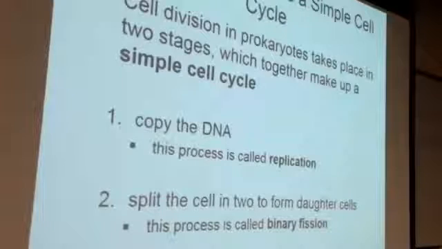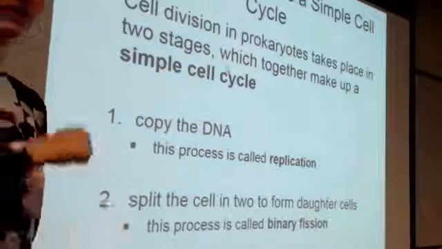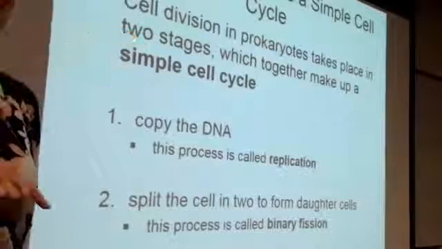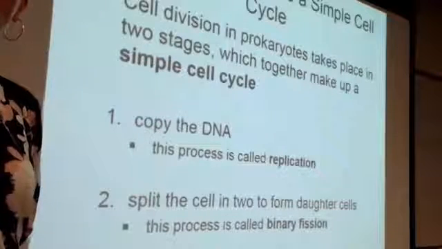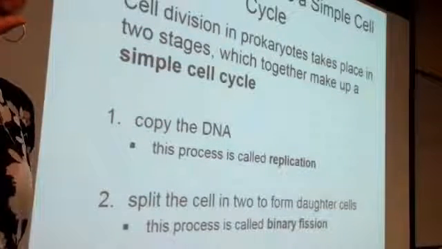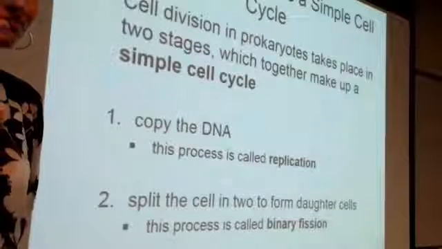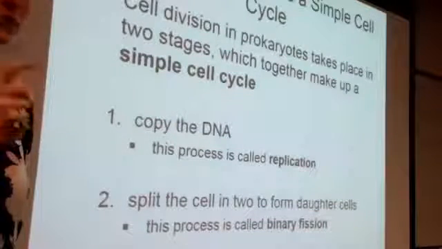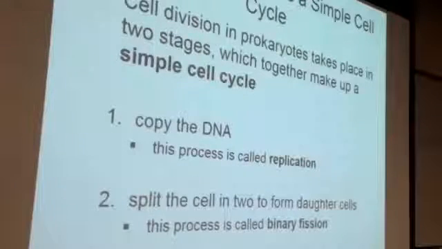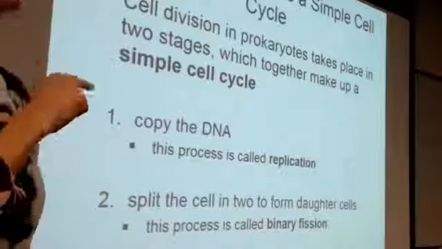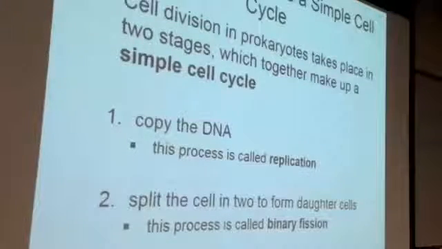So the first thing they hit are the differences between prokaryotes and eukaryotes. Prokaryotes have a simple cell cycle. What's a cell cycle? A cell cycle is from one division to the next. Well, prokaryotes are always single celled, and remember there's no organelles that have membranes on the inside, so they're small. There's only one chromosome if we're talking about bacteria, only a few if we're talking about archaea. So because of all that, their cell cycle is much simpler and can be very fast, as fast as 20 minutes.